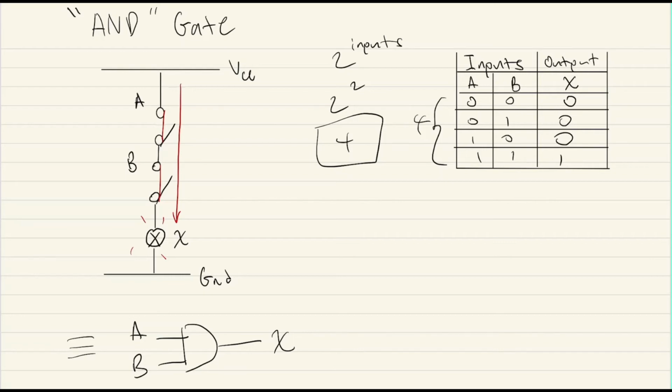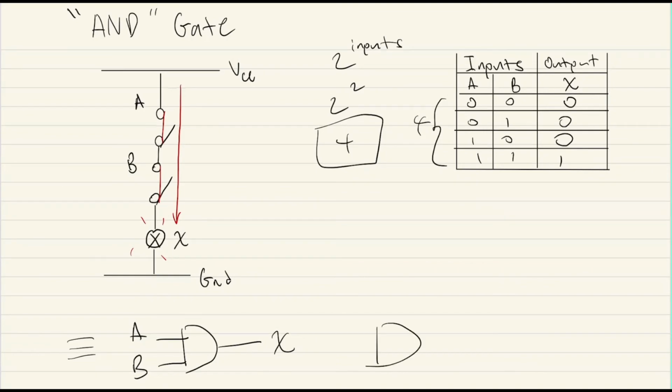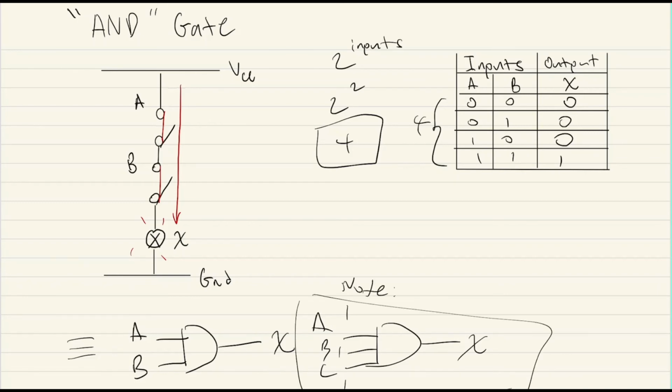It should be noted that for multiple input gates like the AND gate, it is possible to have 3 inputs. It's possible to have a 3 input gate, A, B, C, as long as there's one output for each gate. On this 3 input gate, you will need all of the inputs to be logic 1, high.